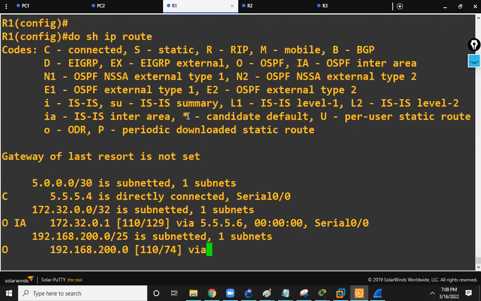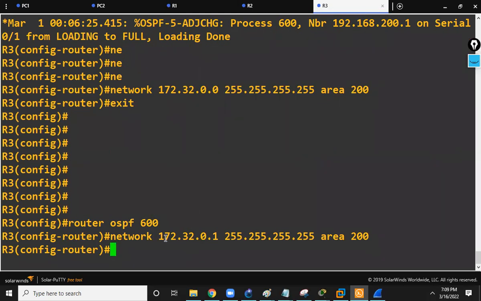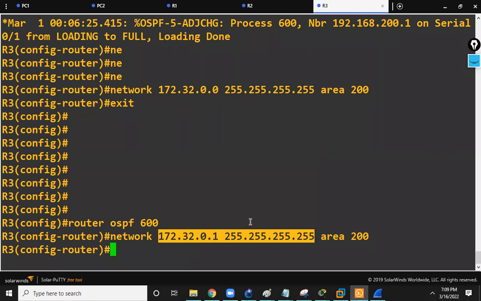Okay, yes, now you can see it, because the IP itself was 172.32.0.1, /32 was the network itself.